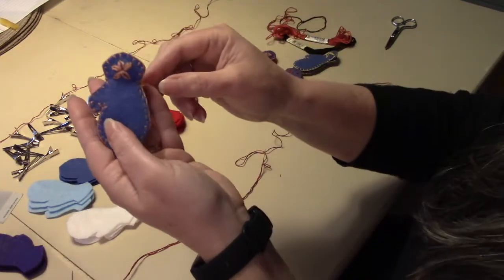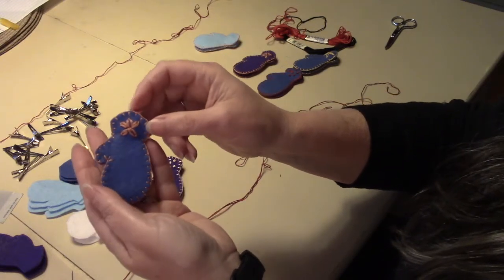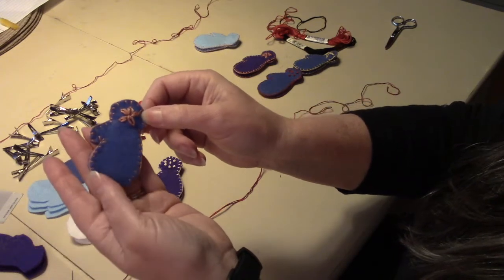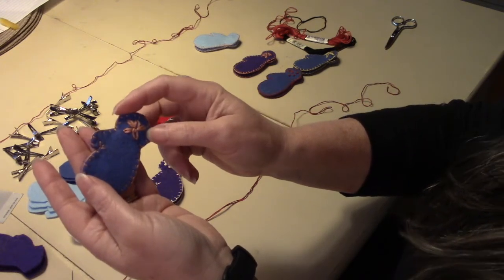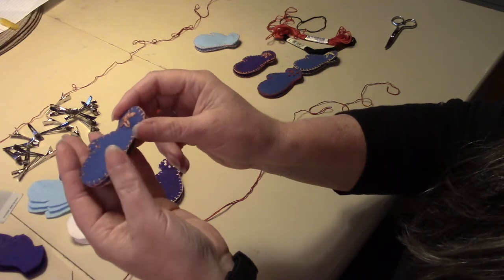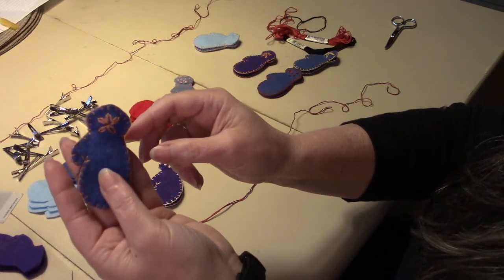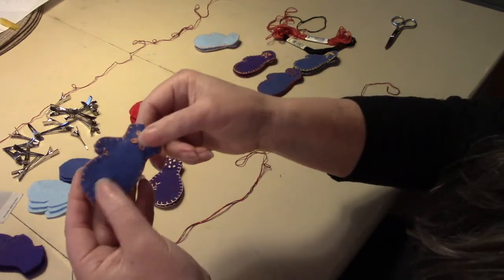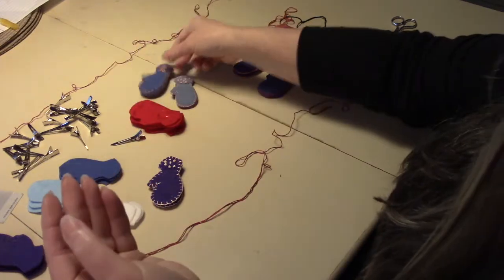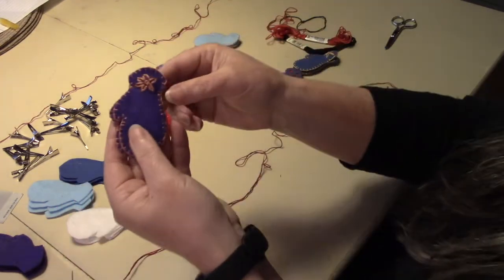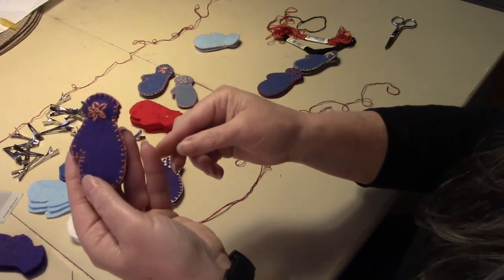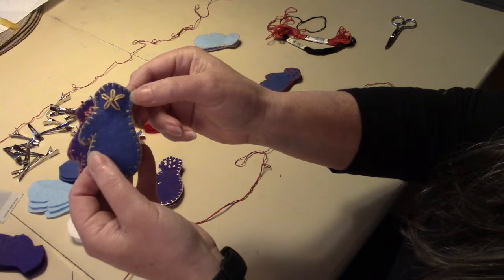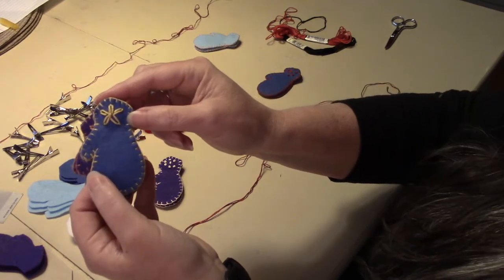So here's one. I think this was probably one of the first ones I made. And I did a different embroidery pattern on it. I did a little flower at the top. But then there's my blanket stitch. Obviously, I didn't go as tight and fine as the originals did. I was making a bunch of these. And that's what my blanket stitch, if you want to go smaller, you can go smaller. Here's another one in purple. Similar design. And then I did a yellow and blue, also with the little flower design in it.